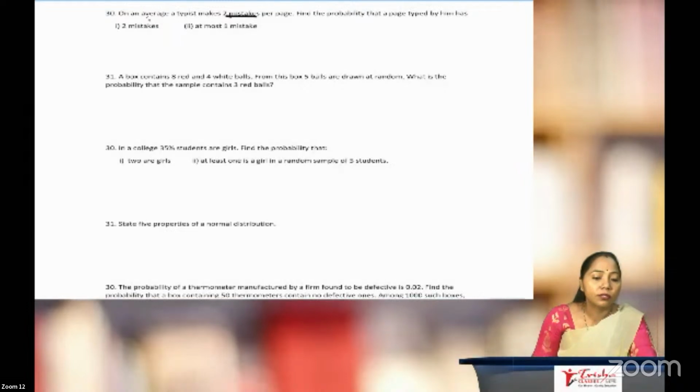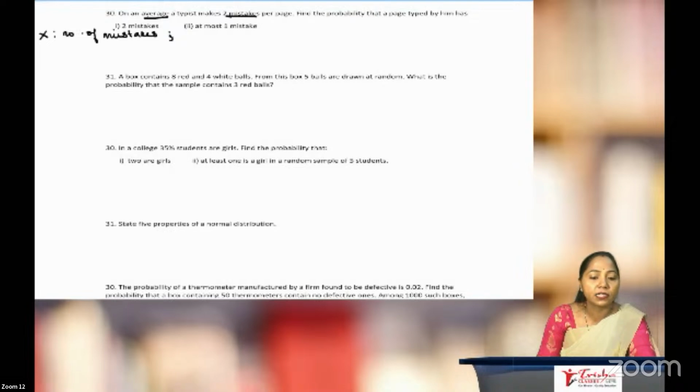I told you, whenever an average or mean value is given, and when the sample size n is not specified in the data, it is Poisson distribution. We have to go for Poisson distribution. The information is related to mistakes per page. What shall we define our x as? X will be number of mistakes per page.